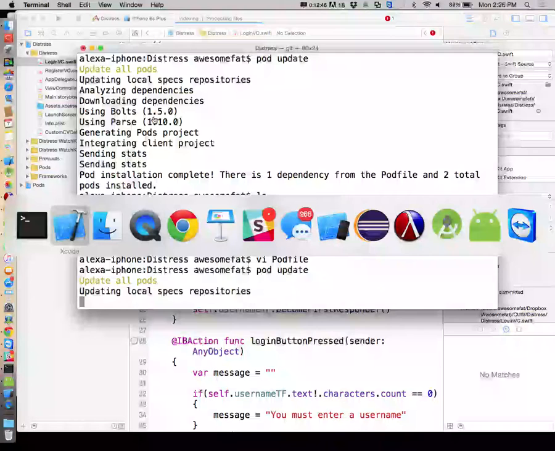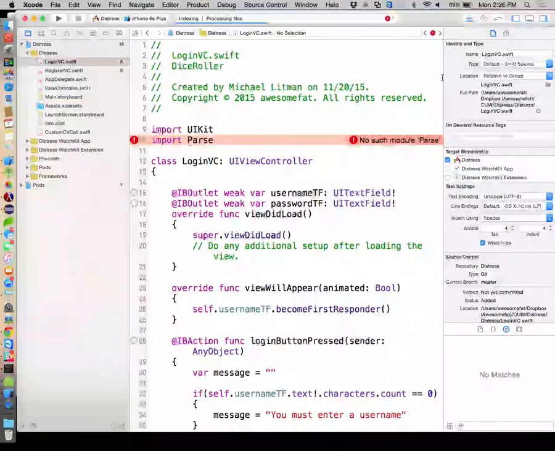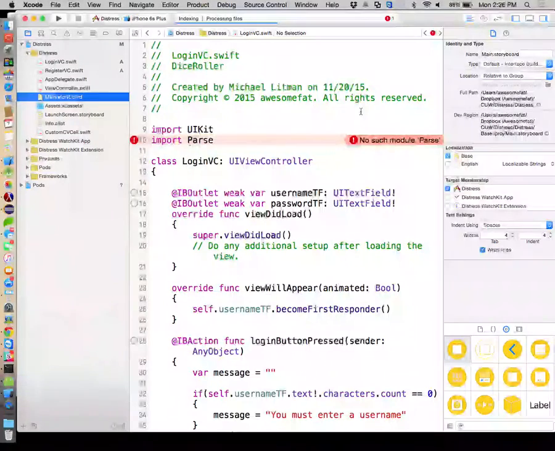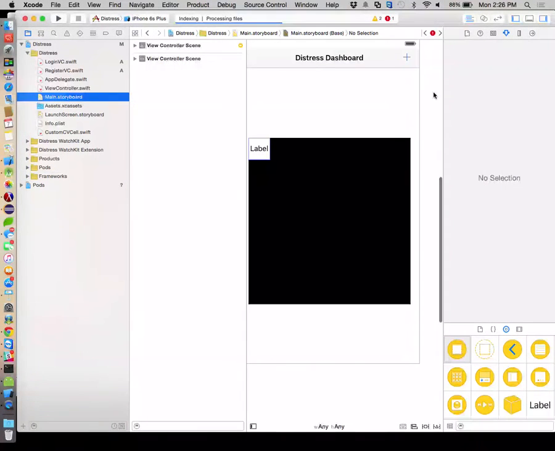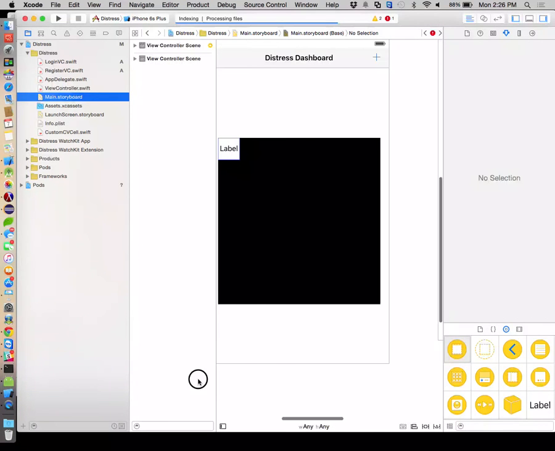While that's cooking, I think our internet is a little bit wonky right now. I'm going to go ahead and create my view controllers for our login and stuff, just so we have it, and then we'll remember our login.